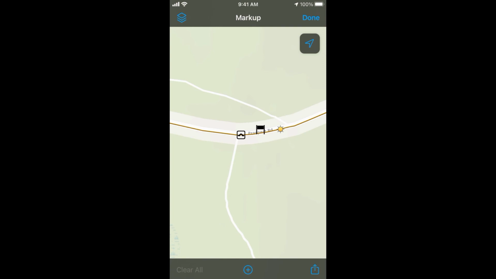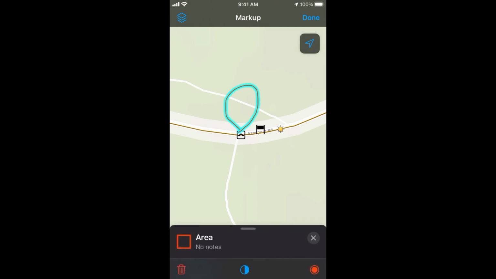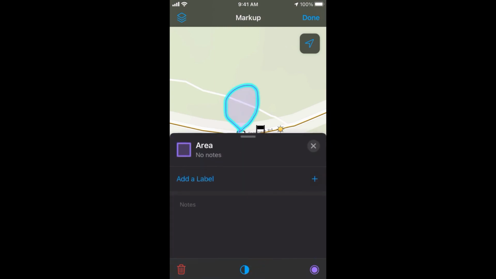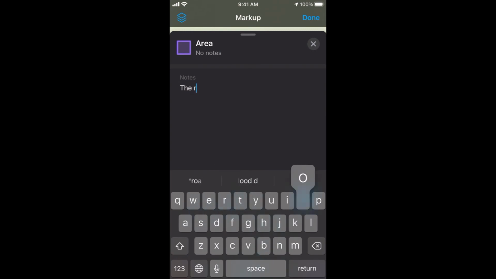I'm going to create the freehand flooded area by drawing on the screen, in which the tool is designed to designate whether it is a polygon or a line. The graphic will then show on the map, and the information for this area will show in the panel. I can change the color, fill in the graphic, and add notes, such as the road may be flooded soon.